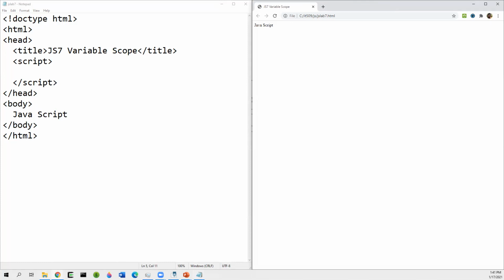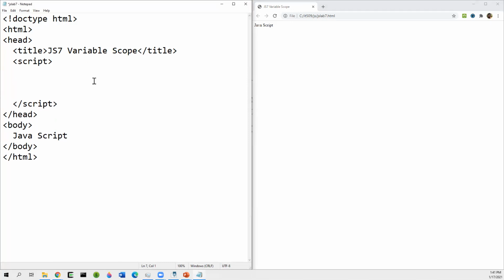That means when you have functions, we have a different scope. I hope you already know this concept. So let me create a function. We can say function, we'll say add one.